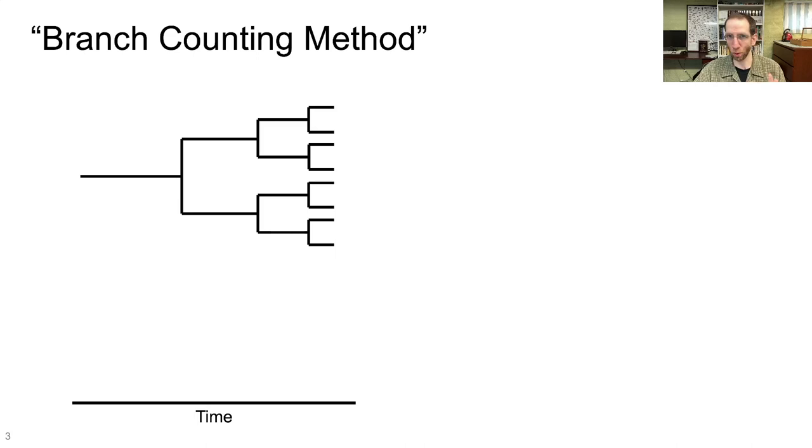So what we're looking at right here is a simple phylogenetic tree. Over here we have the root, that's in the past, so over here is the past, and then as we go forward towards the present, this end is the present, we have divergence. We have an increasing number of branches as you move from past to present. So what Dr. Jeanssen does is he says, well we can correlate this with population size.